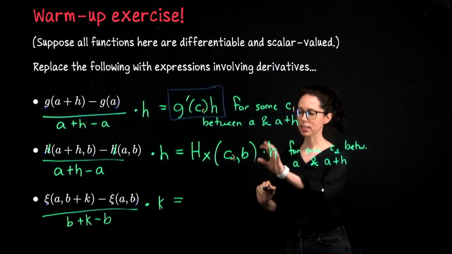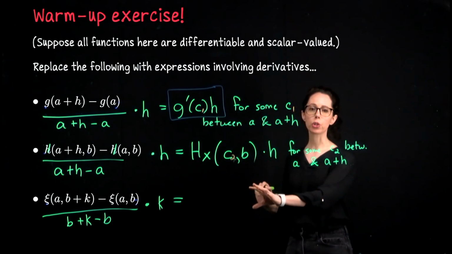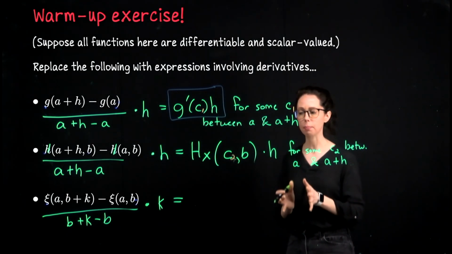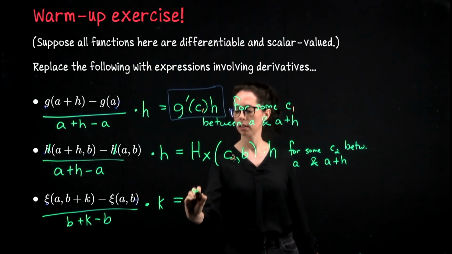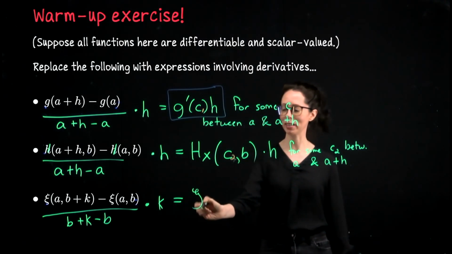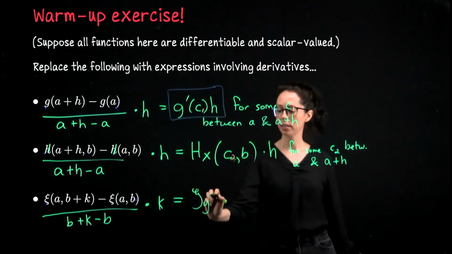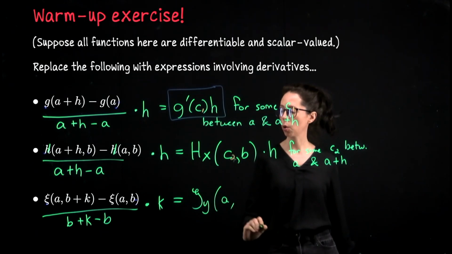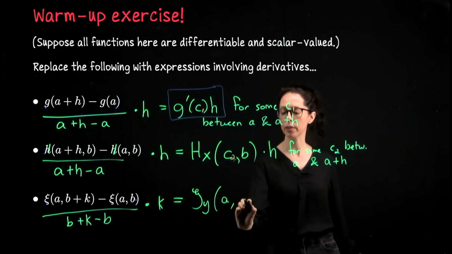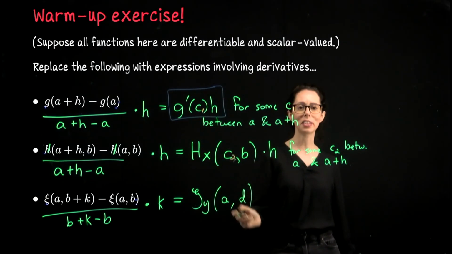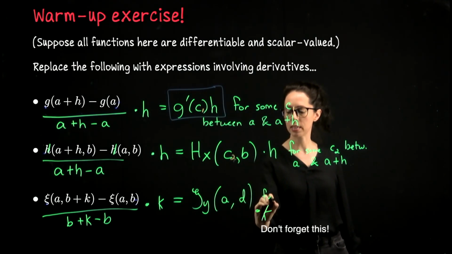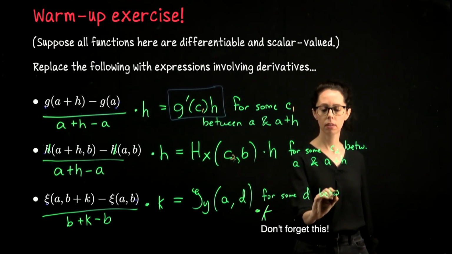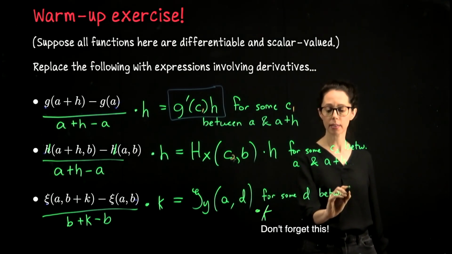And then once we realize this is a difference quotient in the x equals a plane, it's a secant slope, we can pass to a tangent slope in that plane. That will give us C, that's my attempt at it, sub y. So the derivative of this function with respect to y, x is frozen at a, y will be, typically I call it d when it's in this coordinate. So we'll have c's and we'll have d's. And then here we'll say for some d between b and b plus k.